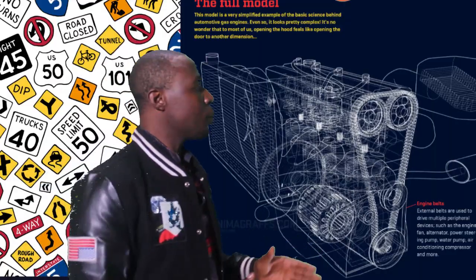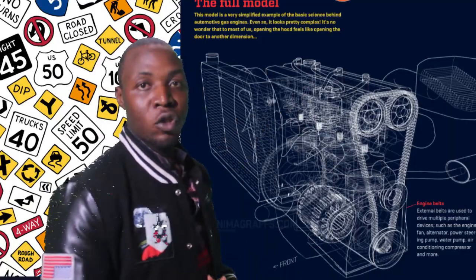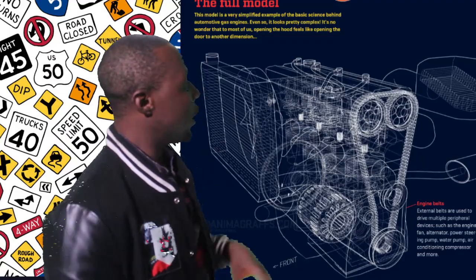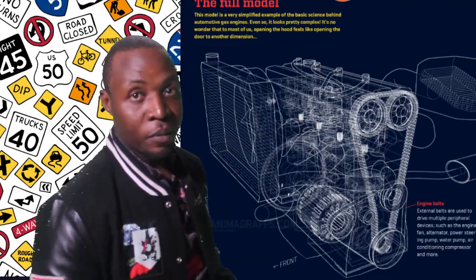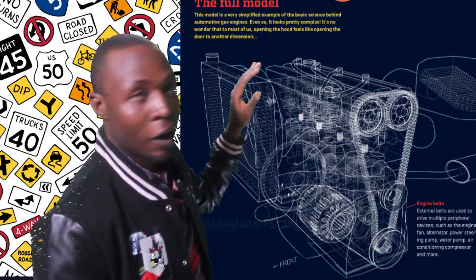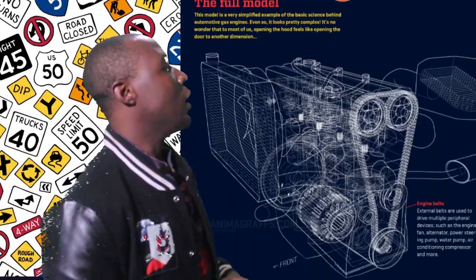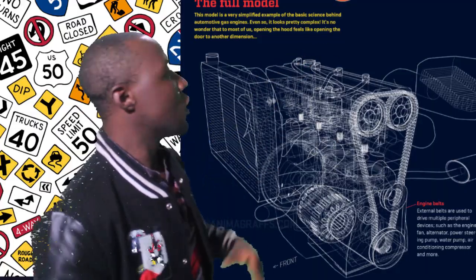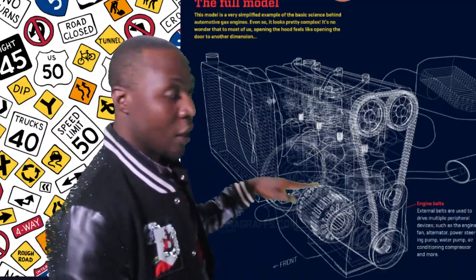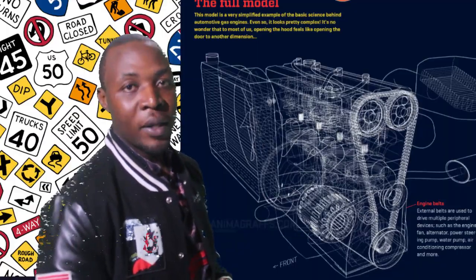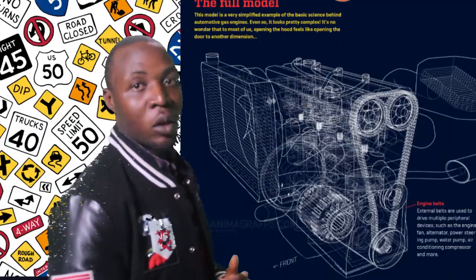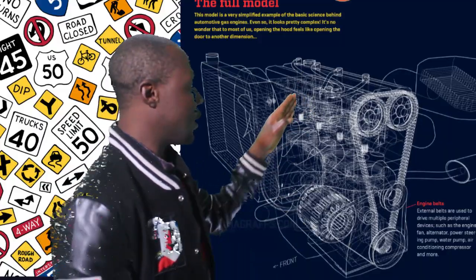So in this video, here is the structure of the engine. We can see all the things that are happening in this transparent engine. Up we have what we call the blocks. There are 4 blocks, you see them up. Then we have the camshaft, you see the camshaft. We have the crankshaft, you see the crankshaft. We have the piston, you can see the piston going up and down. We have the valves, you can see the valves.